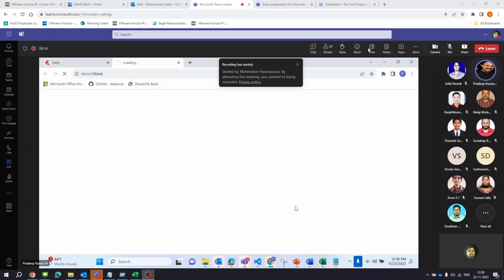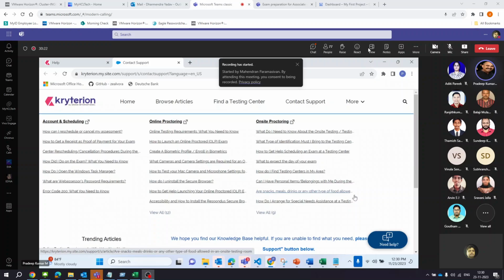See, when you click on that launch button, a secure browser will open. That secure browser will ask you to close all the background browsers. Whatever browsers are open, it will ask you to close them. Don't worry, say yes and close all the browsers. Even your WebAssessor browser will be closed. That secure browser will lock your system. You cannot do an alt tab, go back and come back. No, it will not allow you to go back and come back. The screen will be frozen.